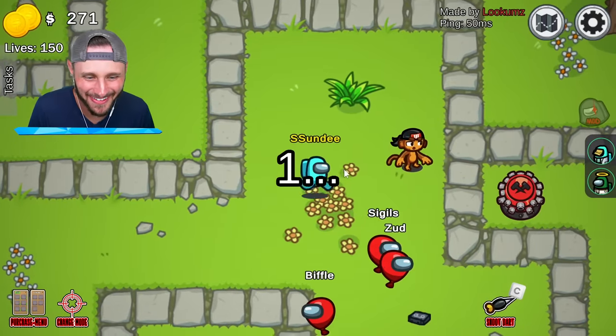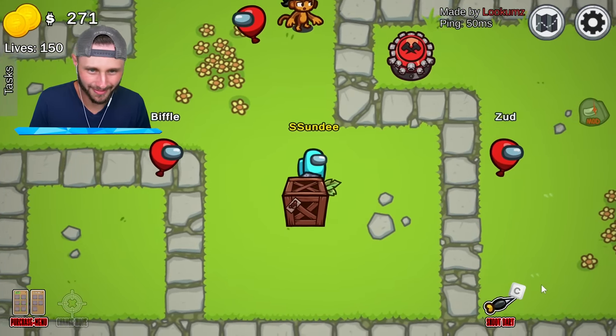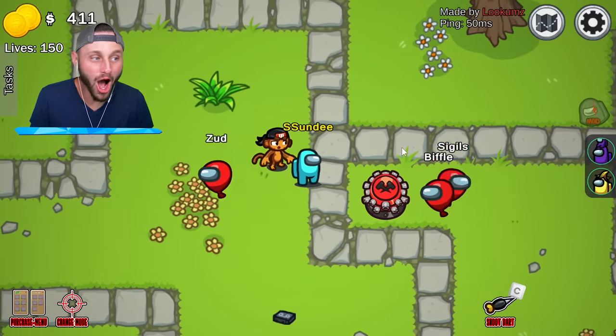3, 2, oh no, 1. And then more bloons spawn. Okay, let's get this first wave done. You have so much money. No, stop it! Oh no. Did you send that? That's a nasty balloon. No. Don't you be... No!